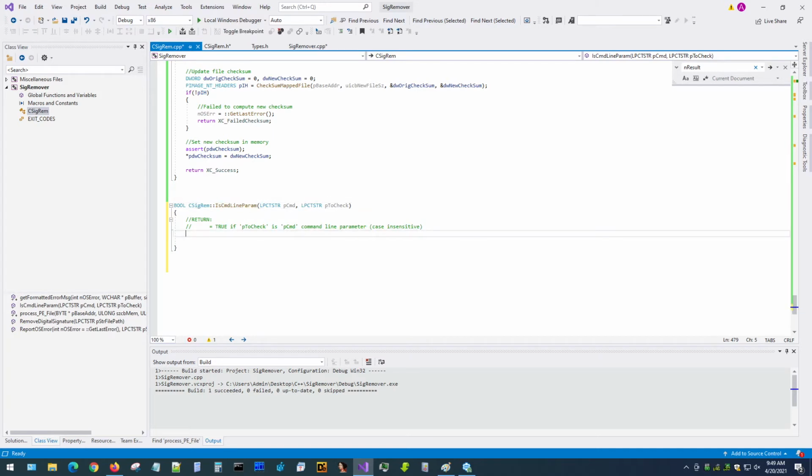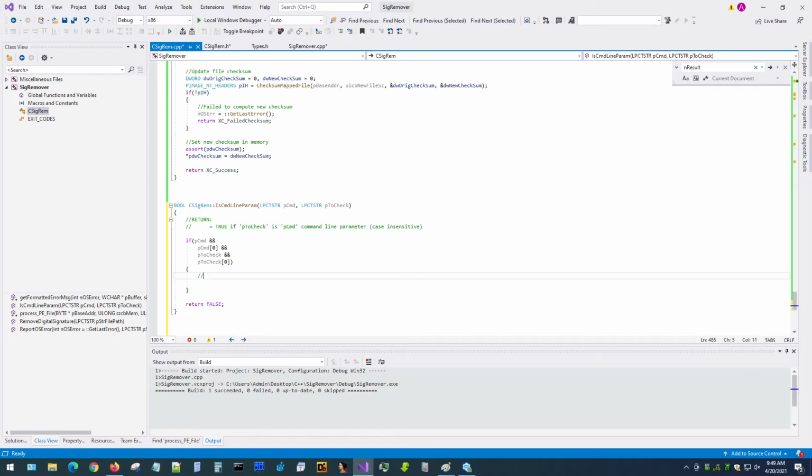Okay, so now let's write the logic in it. First of all, we will return false if our checks don't work out. So we need to make sure that the caller actually provided something. That's how we do it: we make sure that the string is not null and it actually has something.